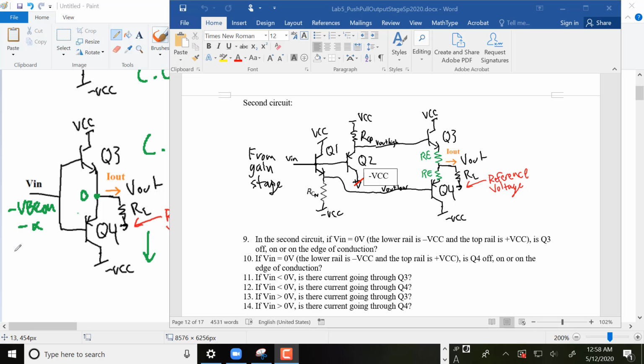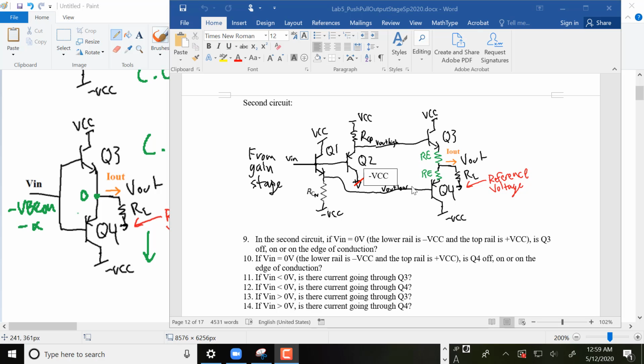So this next circuit, ignore the REs here. Assume it's like the previous circuit. Assume that there's no resistance here. We'll talk about those in a little bit. But now let's add some intermediate circuitry. So in the output stage, you usually have your gain stage and then your output stage. But we're putting some circuitry in between the gain stage and the output stage to put a difference of voltage on the bases of 2 VBE.